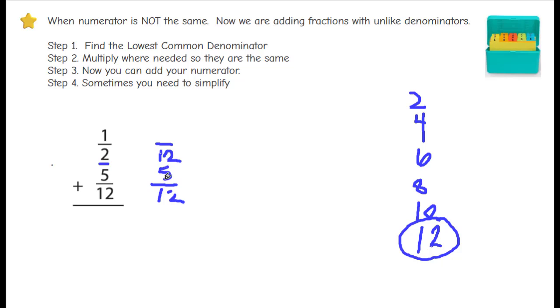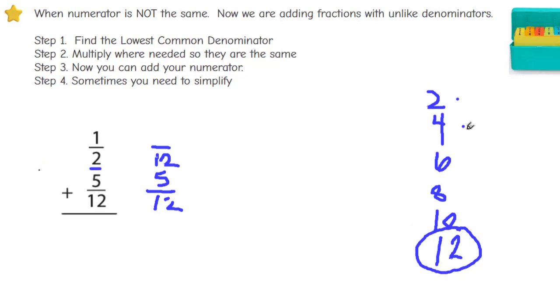I leave it alone. And up at the top, what did I have to multiply that 2 by to get to 12? Some of you are going, I know the answer. If I can't remember, I go over here and count. How many times did you write down these multiples? 1, 2, 3, 4, 5, 6. Okay? Anybody can do this. We're all at different levels. Some of us can look at it and see it, and some of us have to go the long way still and write everything out. 2 times 6 is 12.